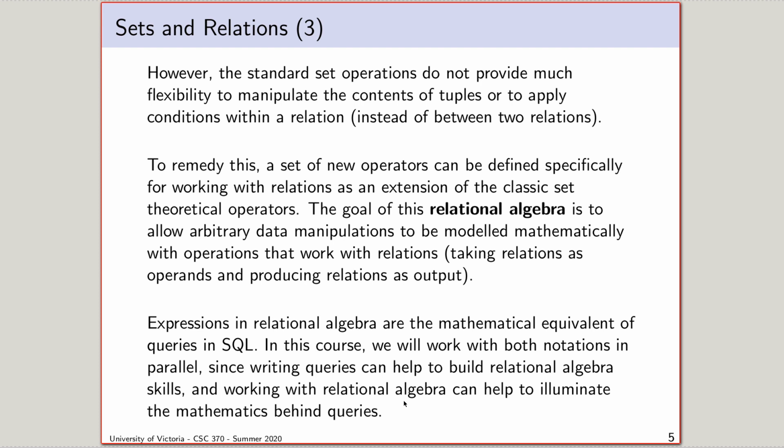And I need to define them to be able to do basic things like pull out specific rows of a relation, to eliminate columns. So for example, give me the name of each of all the products. Don't give me the ID, don't give me the price. And we also want operators to do things like joins. So we're going to define this new set of operators.